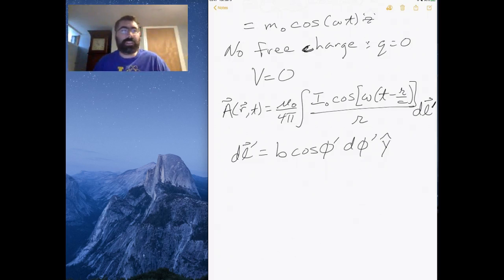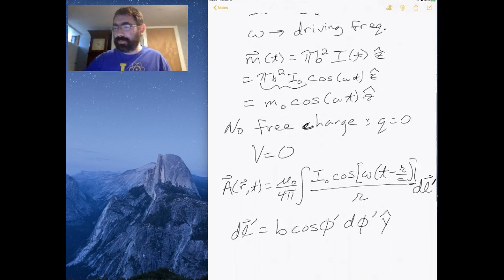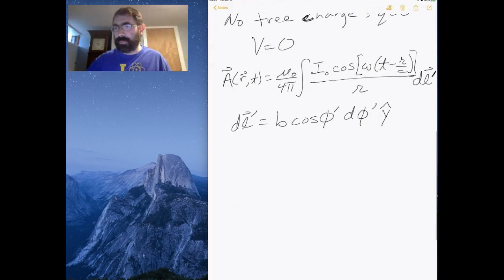So how did I get the y direction? Well, I got the y direction because I decided to put my point that I'm measuring in the xz plane. So therefore, I'm basically projecting it onto the y-axis, so that component of it. Or another way of saying it is that the x components cancel.